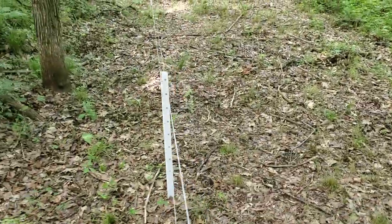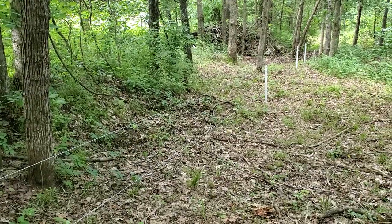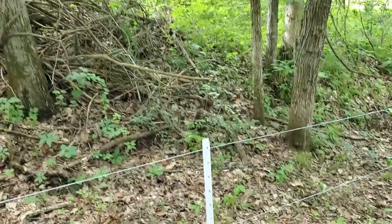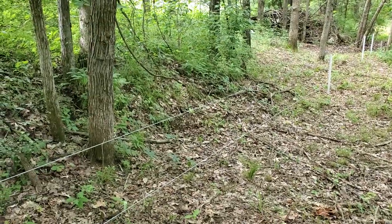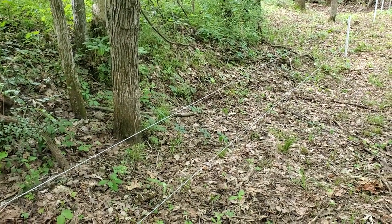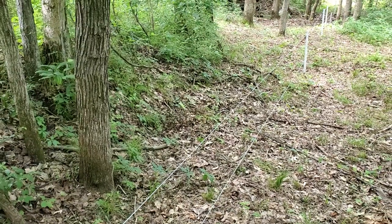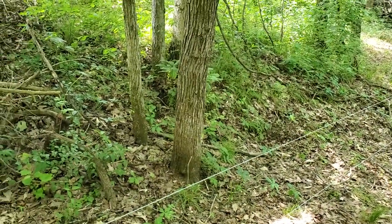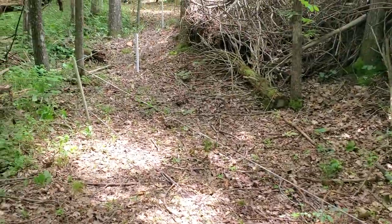Everybody talks about post costs — well, that post right there next to the next one is twenty-some feet apart. A steel post is going to cost you $5.50 for a six-and-a-half footer, but those four-foot timeless posts didn't cost me that. I've got them twenty feet apart and that fence is not sagging. What if a lightning storm hits that tree and it falls on my fence? I'll take my chainsaw, cut it off, and there is no re-stretching — that fence will pop right back up just as tight as before. That's the beautiful thing about high tensile.